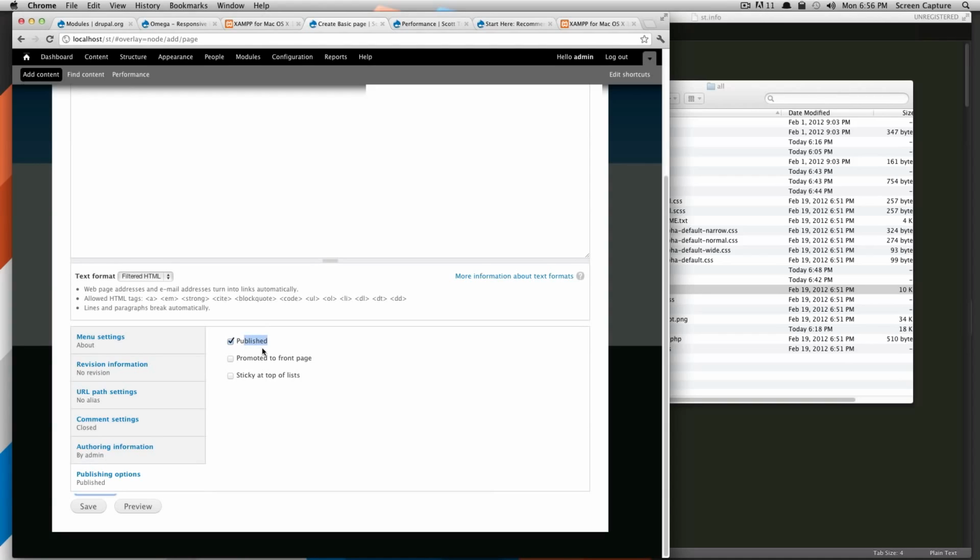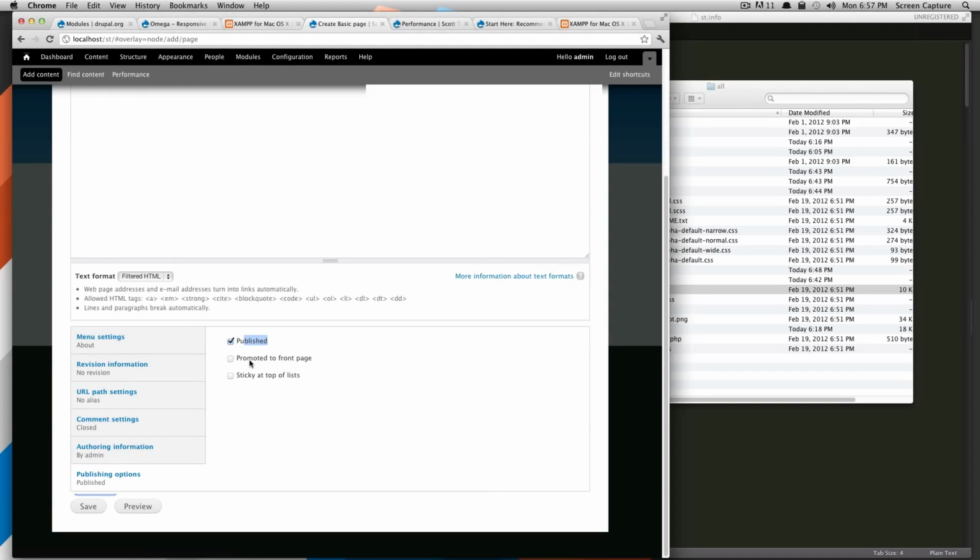Published: if your content is not published, people who are not administrative users will not be able to access your content, and therefore it pretty much doesn't exist to anybody. However, it does stay in your site under this find content. You'll be able to see it there where you can publish it later. However, if it's not clicked to publish, people won't see it.